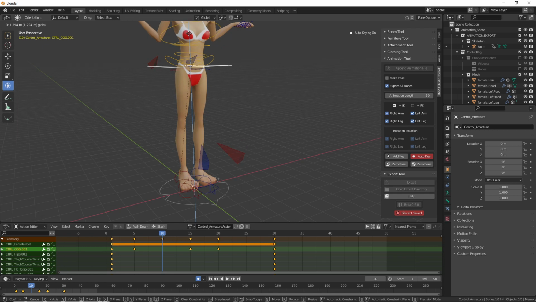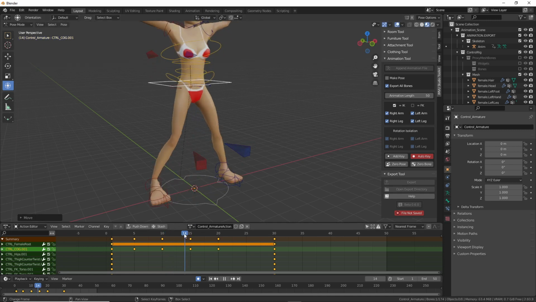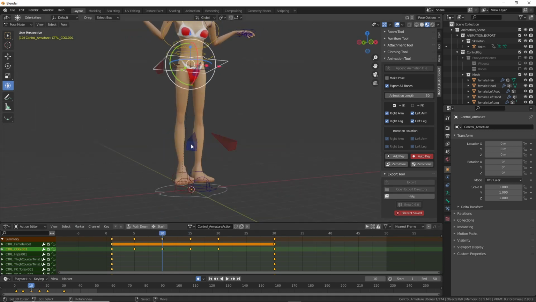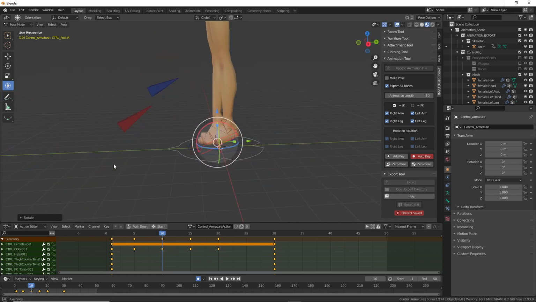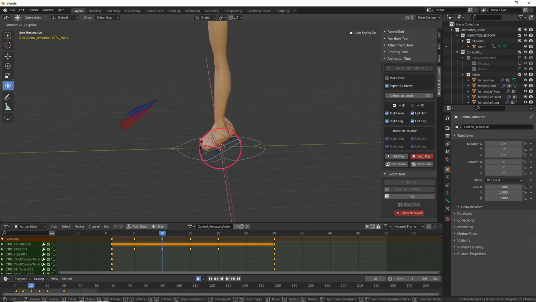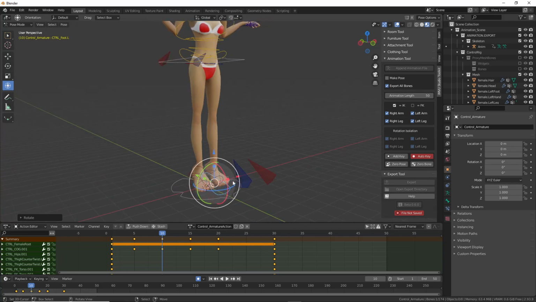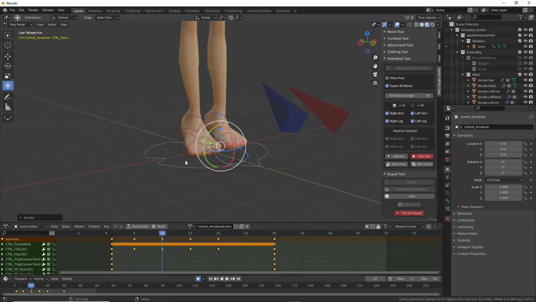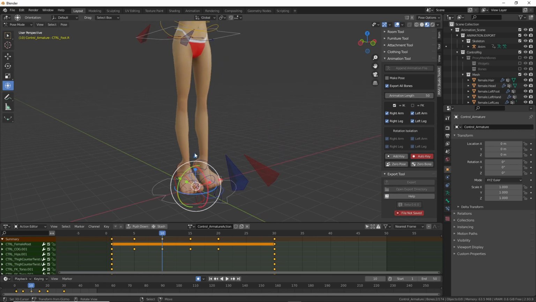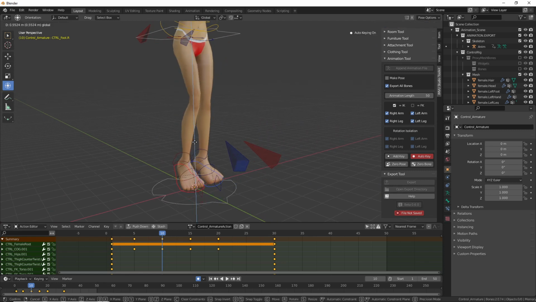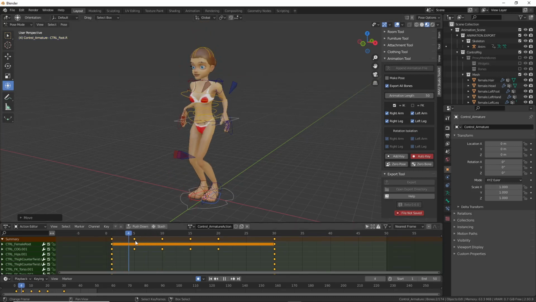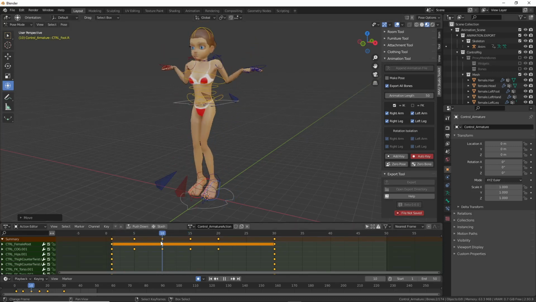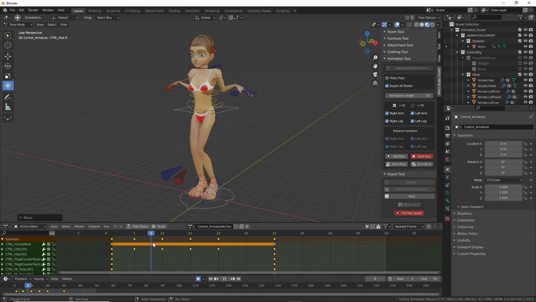So I want it to be jumping off the ground. Doesn't have to be too high. Oh, yoink. So you can see what's going on. So jump.